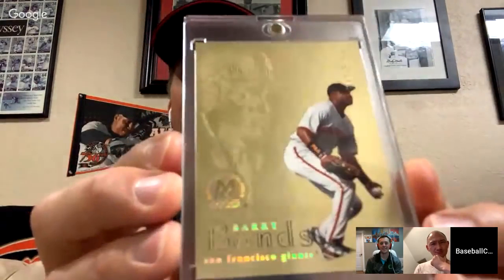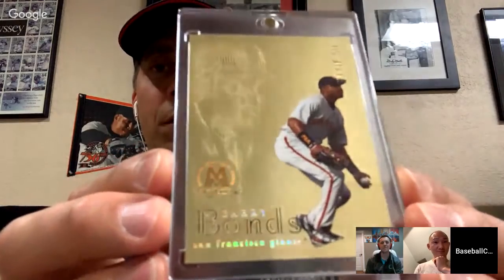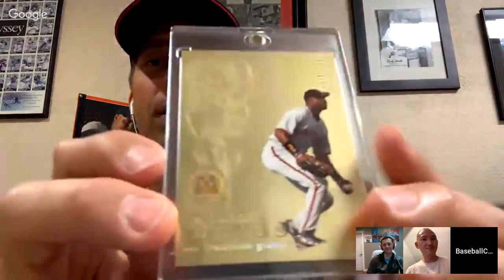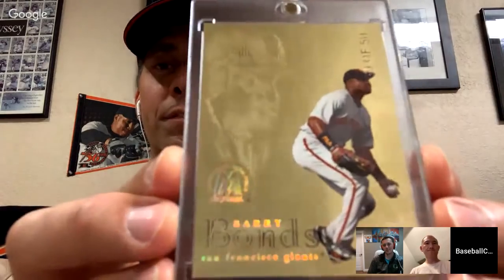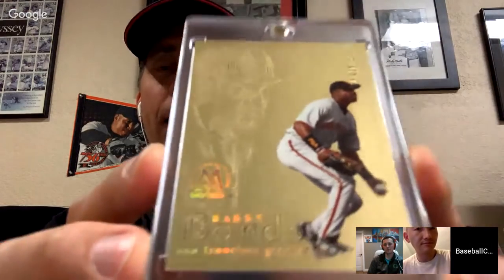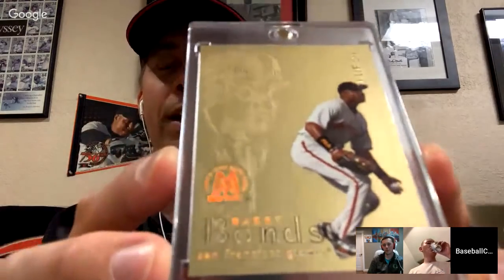And I did a little bit of research, and I got lucky. The guy at the card shop didn't know what it was, and I didn't know what it was, but the base card books for $20 in this insert set. There are 3 different cards in the set. There's the base, and then there's one that's numbered to 500, and then this one numbered to 50. I realized that this was the parallel numbered to 50. And I was like, I can't believe I did not realize what this card was. But they show up so infrequently, and I wasn't really familiar with Skybox and some of the inserts at the time when I got this card. I just kind of, dumb luck, got a hell of a deal on this card.